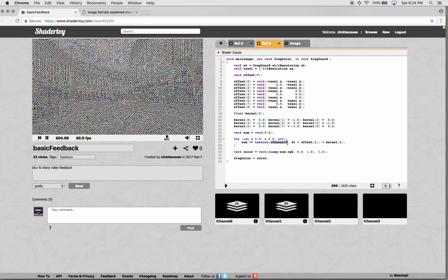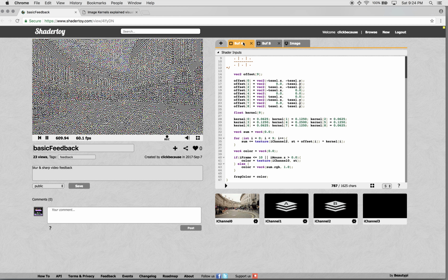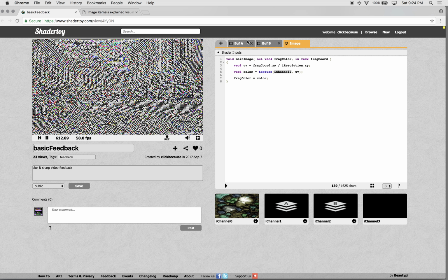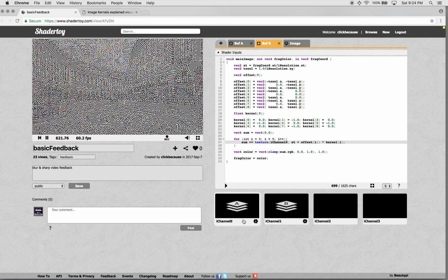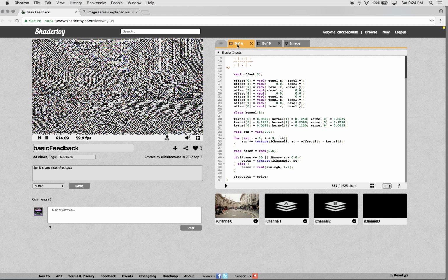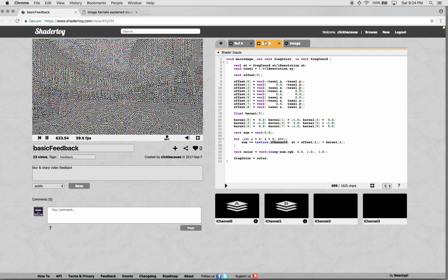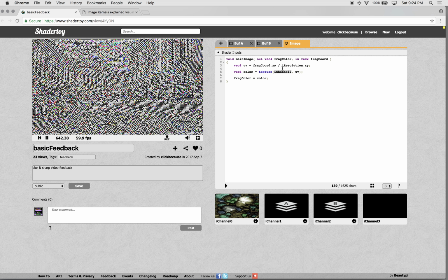So you can see I'm sampling from iChannel 0, which is represented by buff A. Oh, and I never said this, but each buffer, including image, each one of these tabs, can have independent setups for iChannel 0 to 3. So if I click over to buff B, I have buff A on iChannel 0 and buff B on iChannel 1, but in buff A, I have my London image in the iChannel 0 slot. Anyway, so buff A samples from the output of buff B, whereas buff B samples from the output of buff A. And so they're just ping-ponging these buffers back and forth. And in my final output, I sample the sharpen stage of that process.